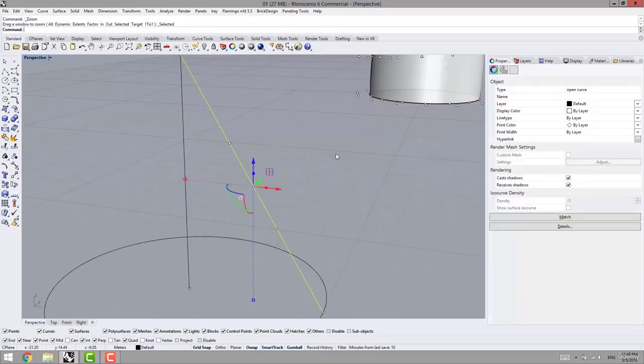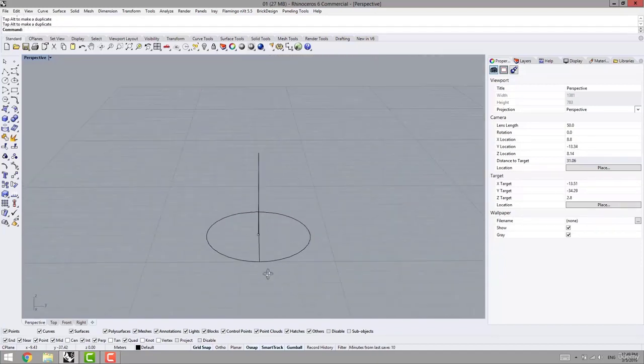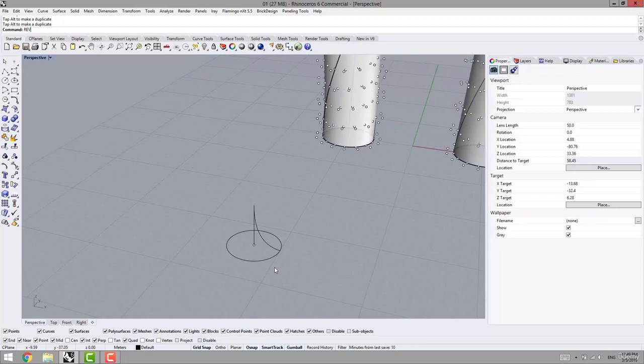And then I change the control points of this line, for example something like this. And then I apply a revolve command.